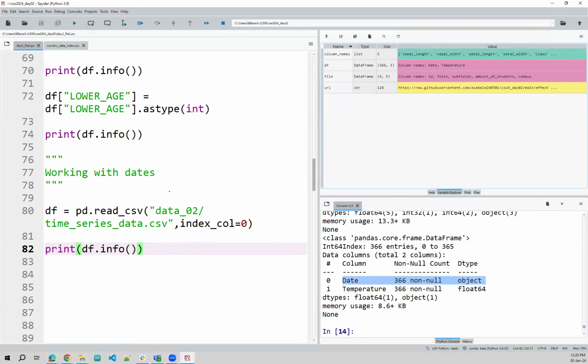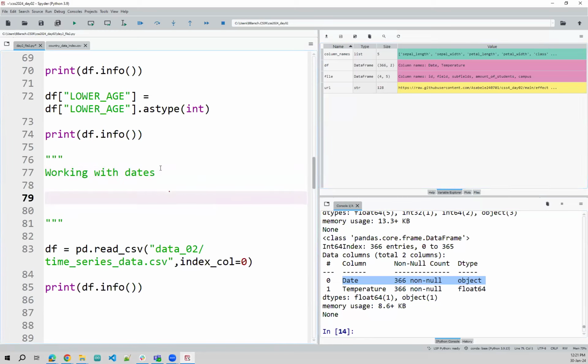So another source of confusion, while we're on speaking about dates, is the format. Today is the 30th of 2024, right?